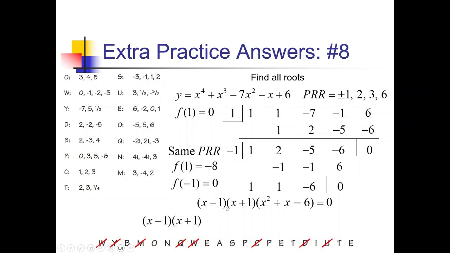So I'll keep these two factors that I got initially, and here I need factors of negative 6 that add up to 1. Positive 3 and negative 2 I think will work. So x minus 2, x plus 3. Zeroing all of this out, we have x equals positive 1, negative 1, positive 2, negative 3. And all of that is in this answer choice here. We've got the negative 3, the negative 1, the 1, and the 2 just written in order. So that's an S getting crossed off right there.